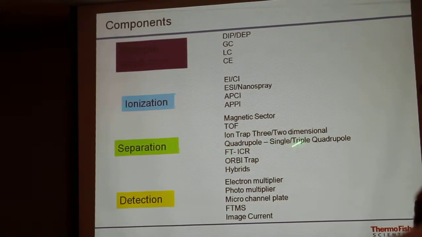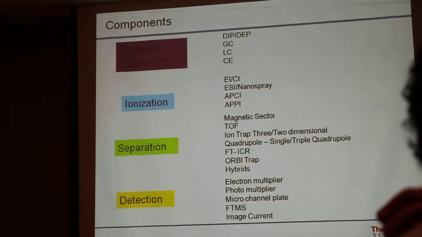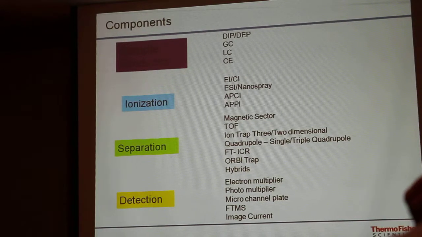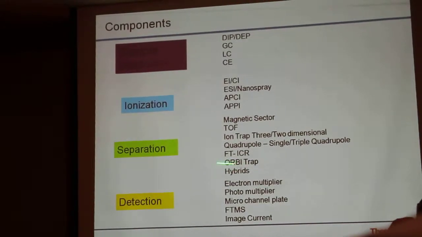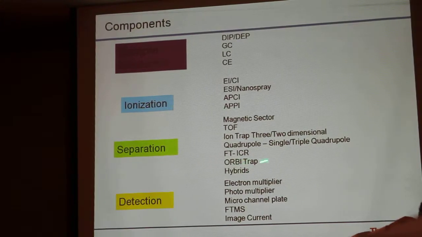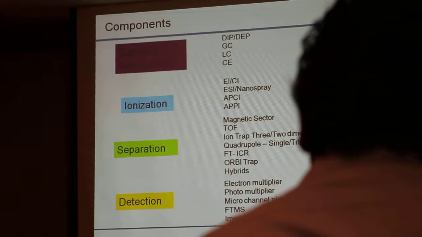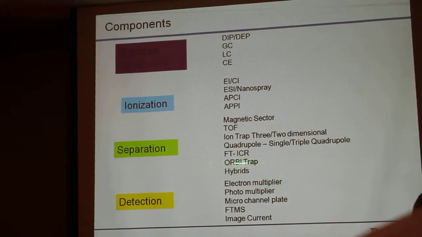FTICR, again, this was a product that was brought to market first by a Thermo company. In this case, where's Ken? He's not here for his one moment of glory. FTICR was actually first commercialized by Nicolet. The Orbitrap is an invention that has been created from the beginning in research by Thermo, and so we have literally dozens of patents, and nobody else then builds an Orbitrap.